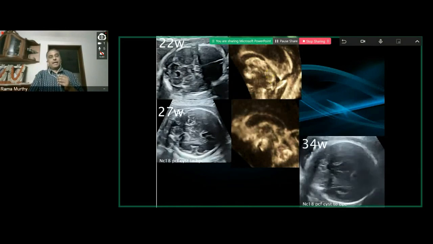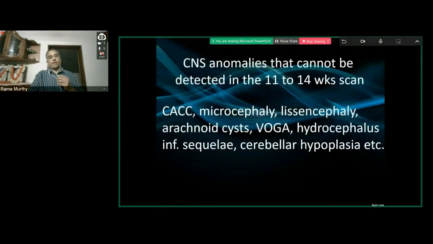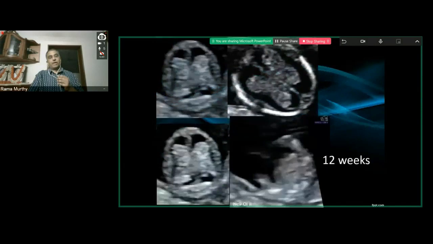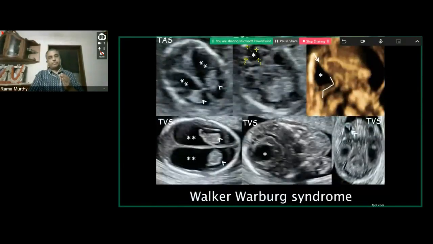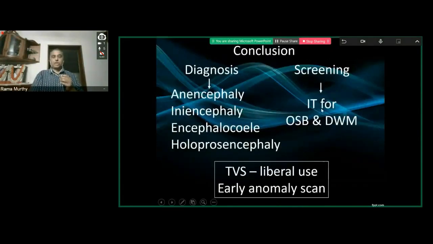On one hand, it can have a happy ending. On the other hand, it can have a dreadful ending, as we saw in this case, Walker-Warburg syndrome. So therefore, it is screening. You have to wait and watch and see whether it takes the Dandy-Walker malformation route or the vermian hypoplasia route, as we saw in the Joubert syndrome, or whether it peters off into a Blake's pouch cyst, and ultimately the vermian rotation is gone and it becomes normal.